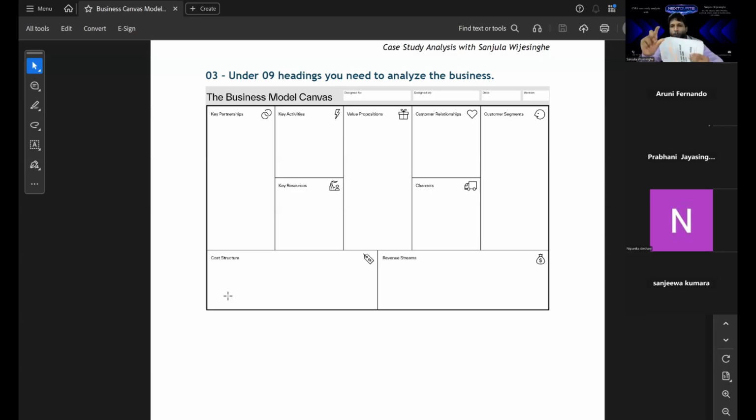That means space is very less. Then you can give a reference to a note. For example, you are going to say key partners, note number 1. Then you can explain the key partners. That is how we are going to do this in your examination. Now, channels are also available.